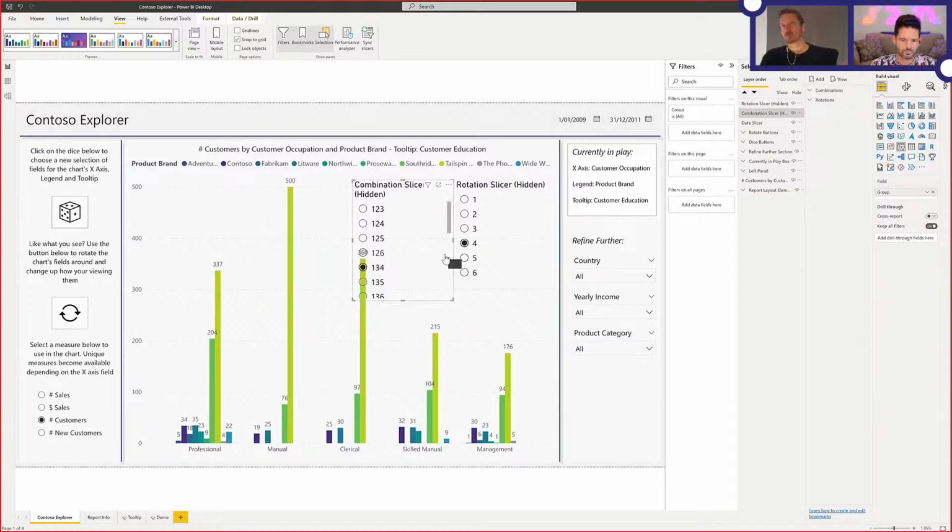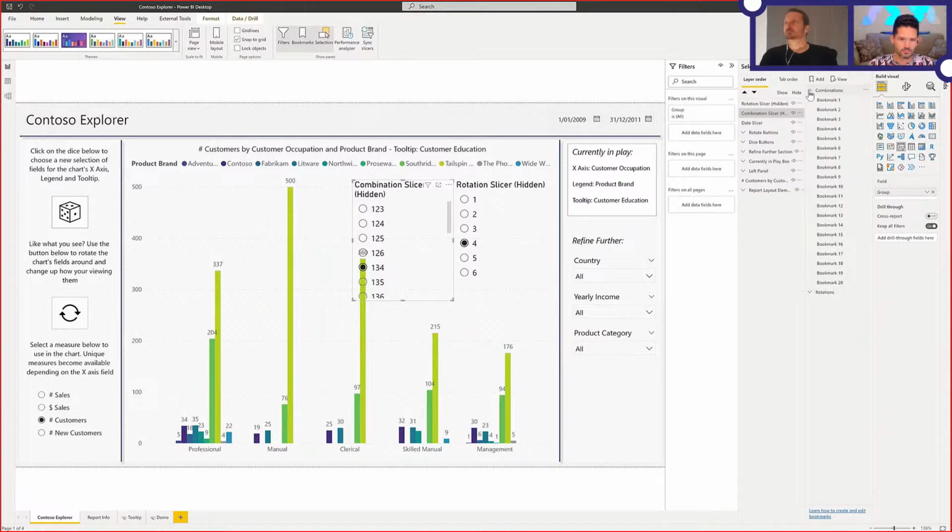And two reasons. One of the reasons was I wanted users to have that ability to find a set of fields first and then shift them around and see where they look at them in different ways, see them in a tooltip, see them in a legend. But the other thing is it makes it easier in programming some of the bookmarks because I have 120 groups and 6 rotations rather than 6 times 120 possible combinations, if that makes sense.